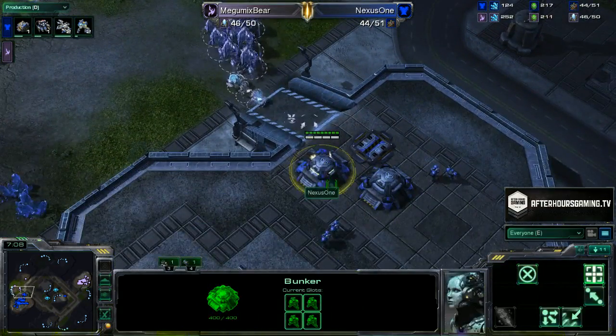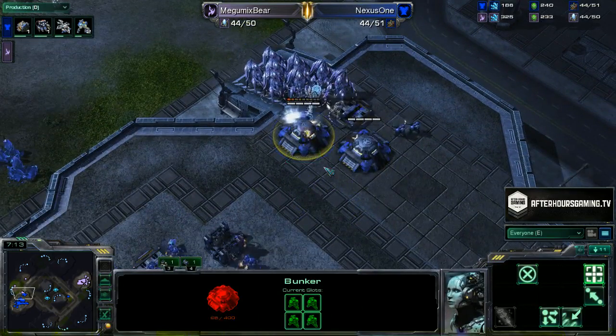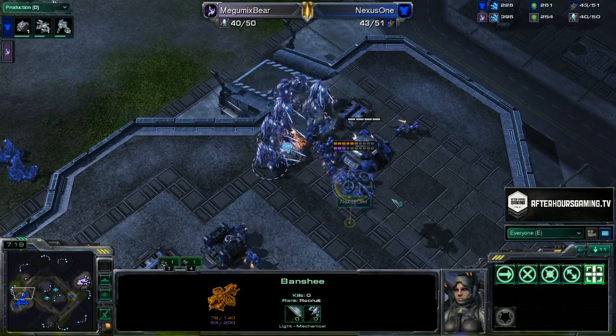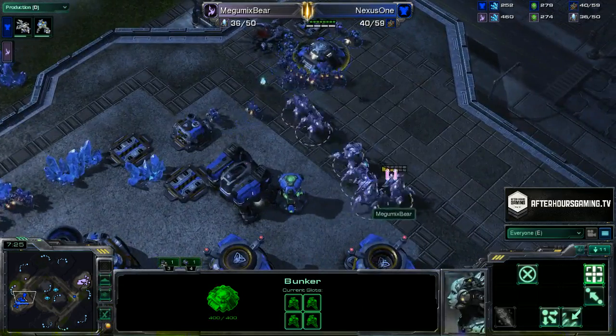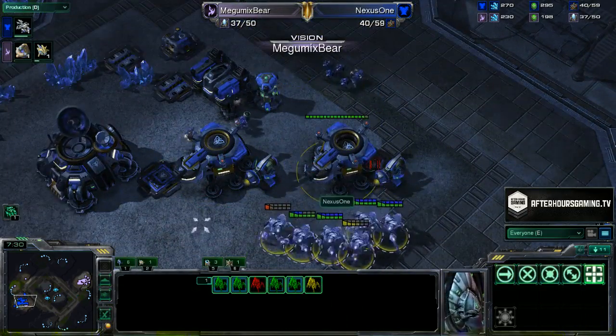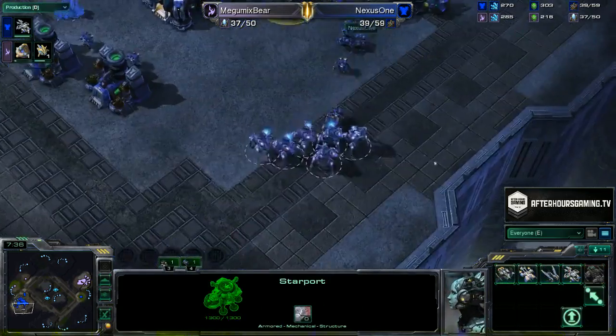And there's MegumixBear beginning to move in again. Zealots are leading. No SCVs there to repair. Uh-oh, the bunker taking a lot of damage, and there it does fall. Looks like MegumixBear is busting in, now target firing the Banshee, and the Banshee goes down. Suddenly, NexusOne in a lot of trouble, but MegumixBear did run all of his Stalkers in. They do get some good scouting information, but I guarantee you this was not designed to be a big scout.